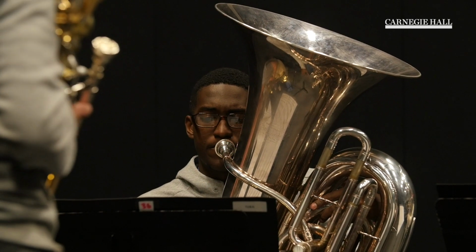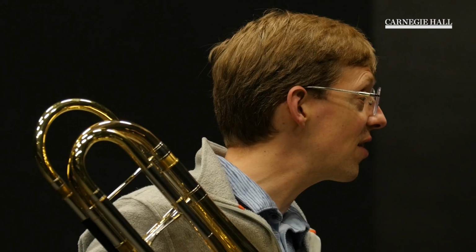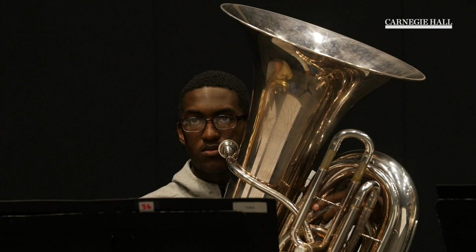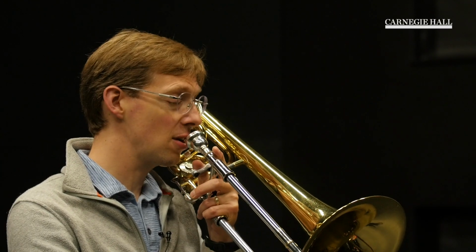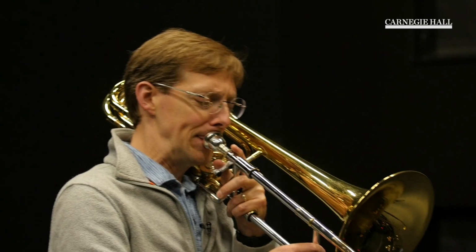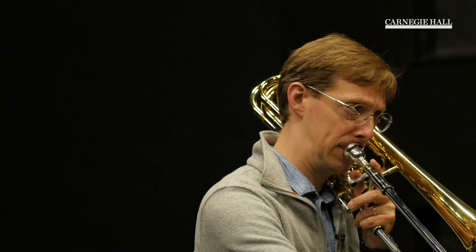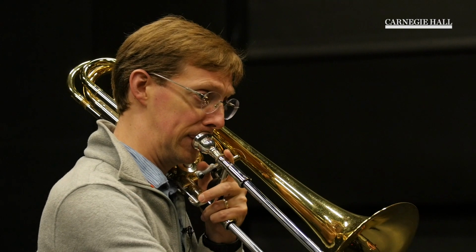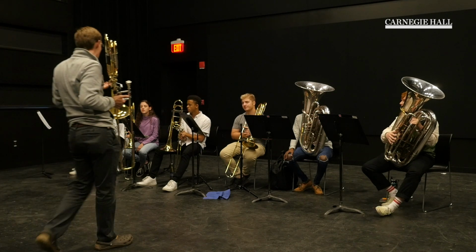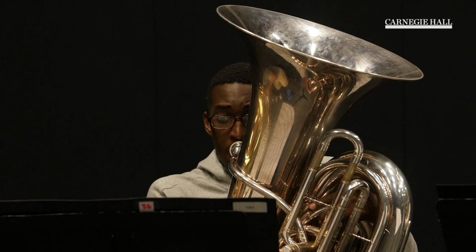Now you're encountering the challenges of playing a bass trombone: you've got to have a crescendo to a forte C that has an accent. So let's try it again. I'm not saying it's easy, but the way I approach it is to go, and allow my sound to expand at the end so I land that way. Let's try it again. 1 and 2 and.